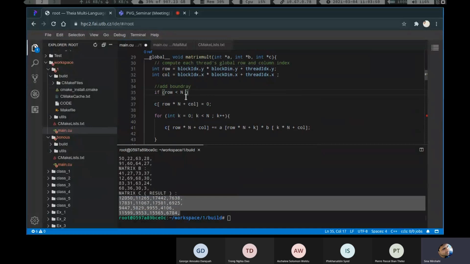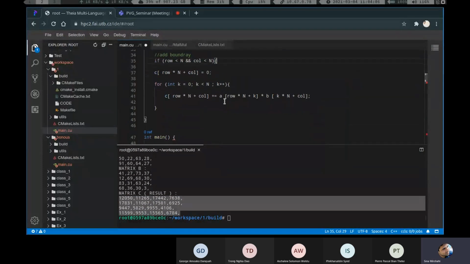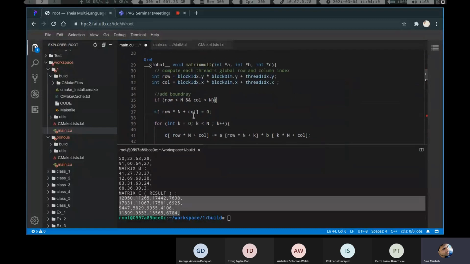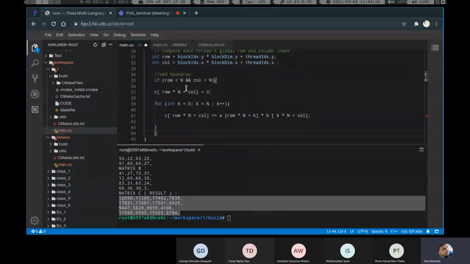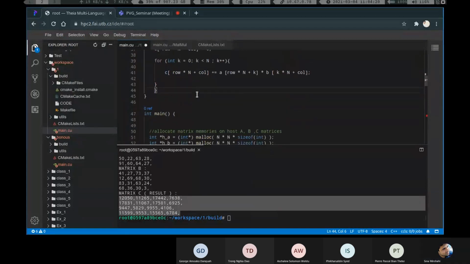In some cases, like here, it might not cause a problem, but it could cause a problem. And also column smaller than n. So do whatever you're going to do only for these smaller guys. So that's it. It's just being extra cautious, which you have to do. Always put a boundary, because sometimes your dimension could be too big or too small. This will take care of that.